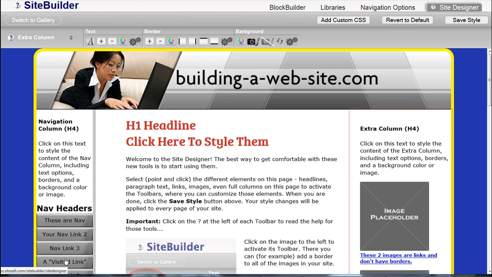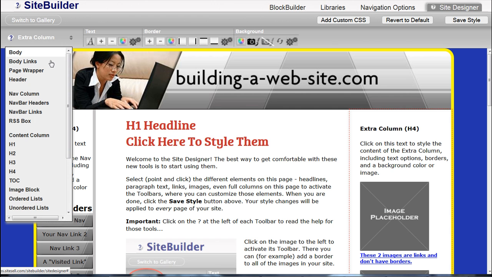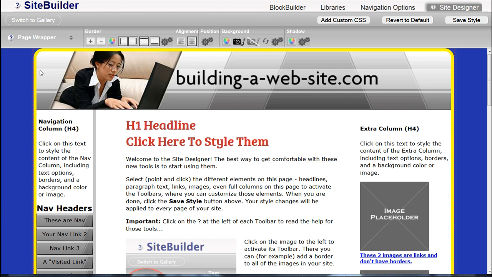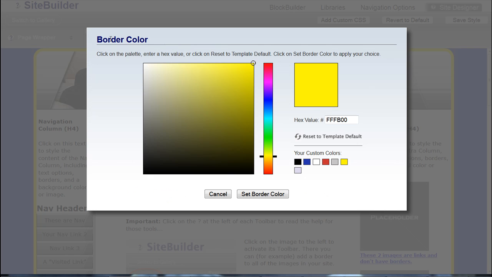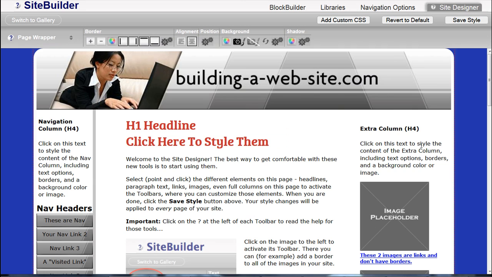As you can see, the website builder is very easy to use and it's easy to change things as well. For example, I like the border with the rounded corners, but yellow really is a bit much, so how would it look with white as the colour? Let's have a look. I'll select the page wrapper, then the border colour, and I'll change it to white from my custom colours down here. Then I'll have a look at it.